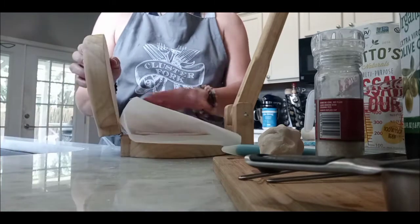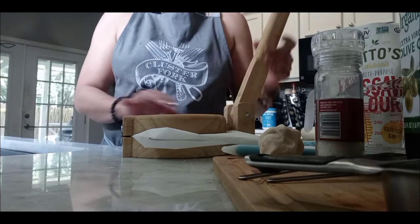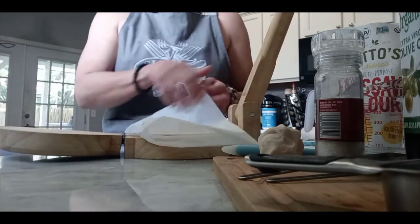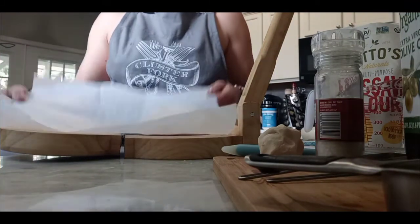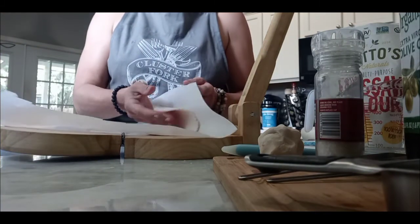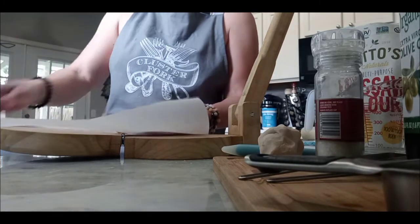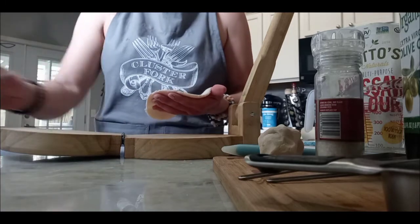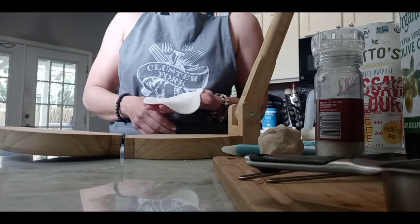You just put it in, and you just put a little more press, right? A little bit more pressure. And let me show you what it looks like. It's your tortilla. Bada bing, bada boom. You always want to make sure your skillet's hot behind you so that from here, it goes straight out to the hot pan, and they cook in minutes. And that's how fast you can make your own flour tortilla.